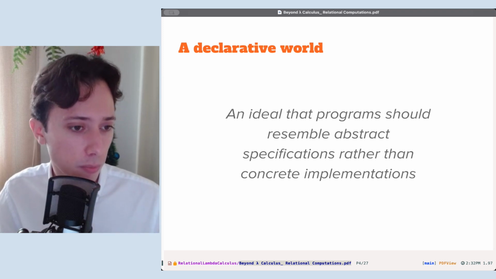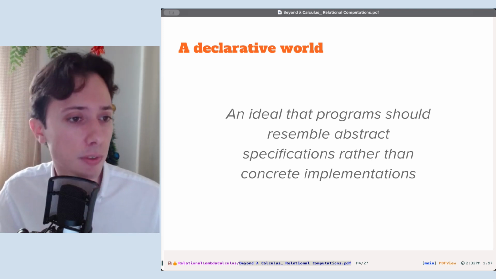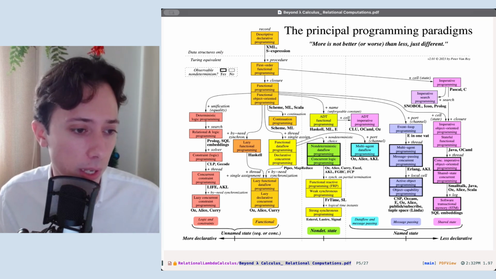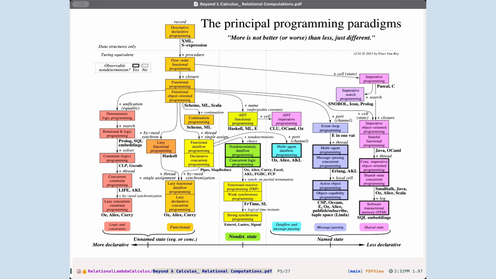And then you can stretch that over to programming languages and how they express state, for example. So there's this chart here from the famous book by Peter Van Roy, and I think it's a very nice chart because it puts things on a spectrum. You can't really just say that something is declarative or not. So I think it's more of a spectrum that we can observe with the interactions in the state. On one side we have less declarative languages and then more declarative languages. No language is purely that thing, so it makes sense to isolate them by their features.